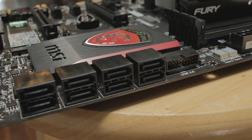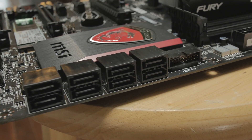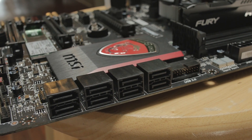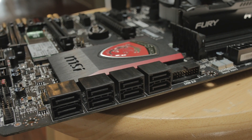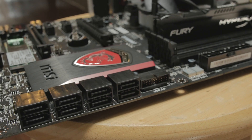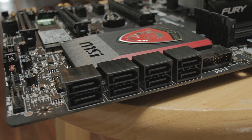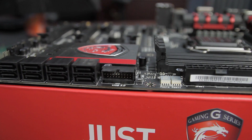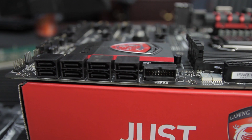At the front edge of the board, they skipped SATA Express. I have to give MSI kudos for spacing out the SATA ports a little bit extra — that really makes it easier to remove cables in heavily populated configs. Two of these SATA ports are provided by an ASMedia ASM1061, and the other six are provided by the Z97 chipset. Don't use the ASMedia ASM1061 unless the other six SATA ports are full. Also worth noting: the USB 3 connection is a right-angle USB 3 connector, which a lot of people have been asking for.